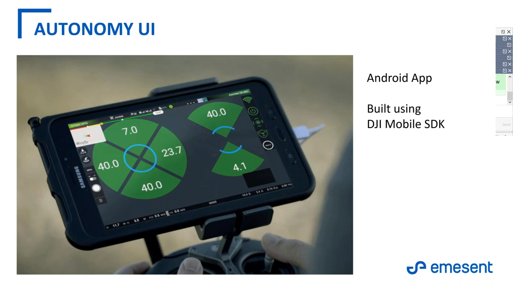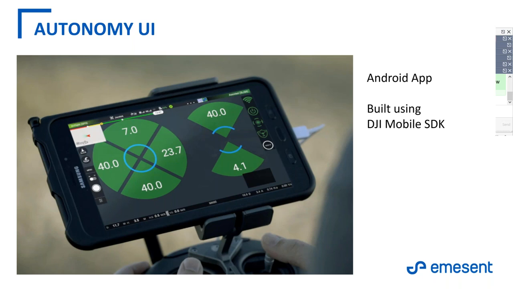On the screen there, you'll see the positioning, the proximity warning information shown in a number of quadrants: front to back, left to right, up and down. It displays the distance from the objects. The information that you're seeing is there for information purposes only, because the autonomy level 1 system is providing that collision avoidance protection that you need. And of course that distance we said before can be changed as well if you want to get closer to objects.